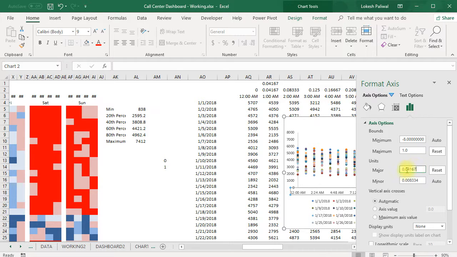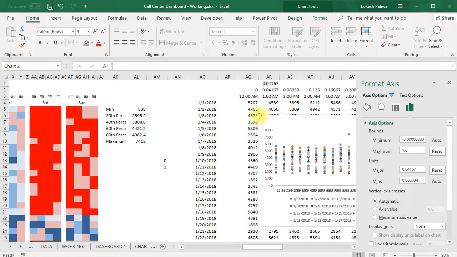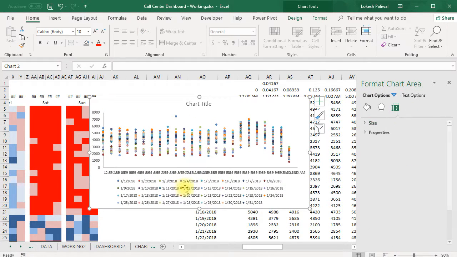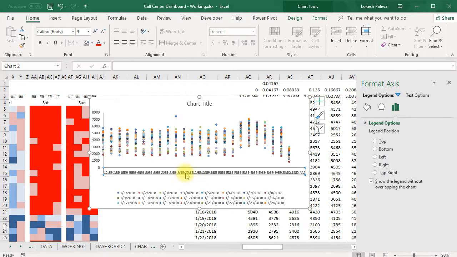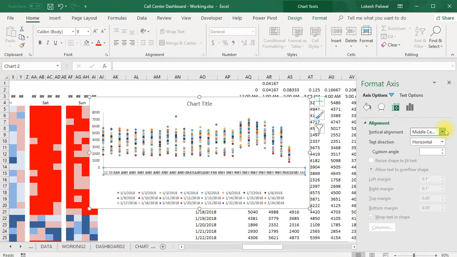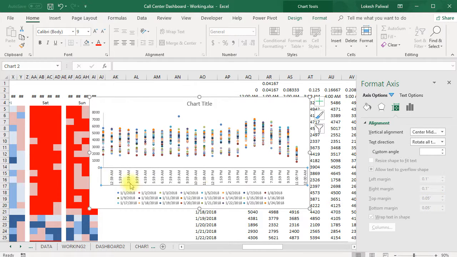Okay, and then this is showing us values, but let's align. Let me just remove all these legends, or you can resize like this. Let's select this and let's format them. I want to show them align text direction, rotate by text 270 degree, and we have rotated it now by 270 degree.